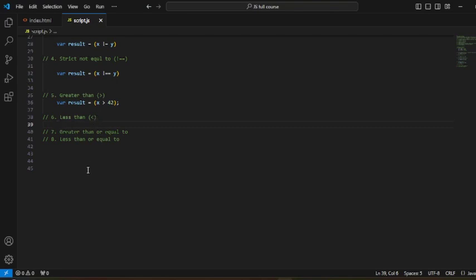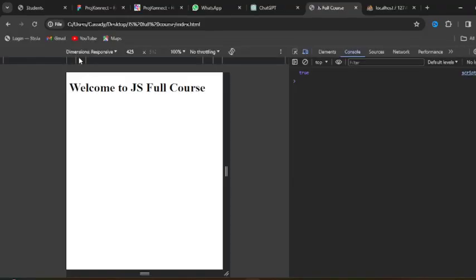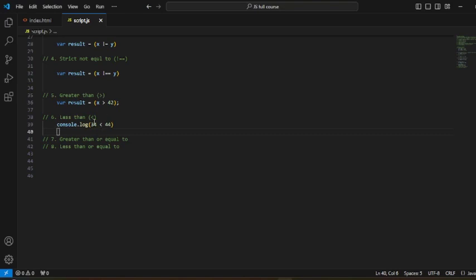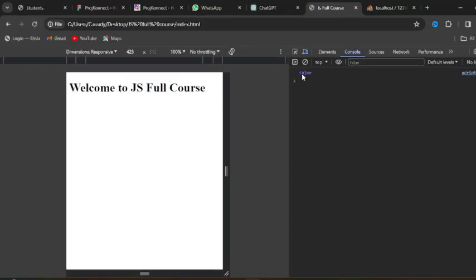All right. So the less than here, let's console.log. We're gonna say, is it true that 34 is less than 44? So we head over to our browser and refresh. You see true, because 44 is greater than 34. So what if we increase this value to something else, maybe 342, and we're asking, is 342 less than 44? No, it is not. It's false. So that should give us false in our browser. Let's refresh and check our console. You can see right here we have false.